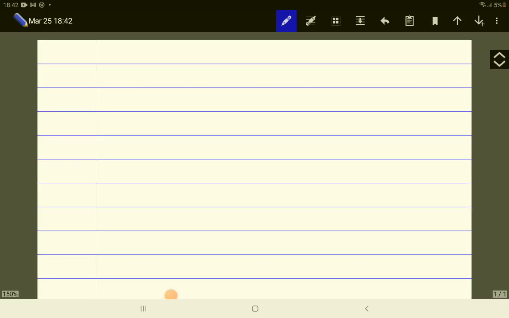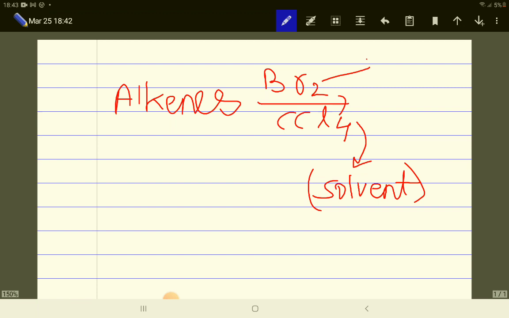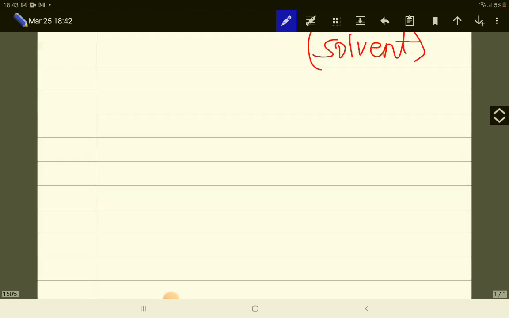Good evening, friends. So today we'll be discussing the reaction mechanism involving the reaction of alkenes with Br2 in the presence of CCl4. One point you must understand is that CCl4 is a solvent and it doesn't play any role in the reaction mechanism, and Br2 is going to be our main element which is going to play a major role in the reaction mechanism. So let us dive deep into the topic.